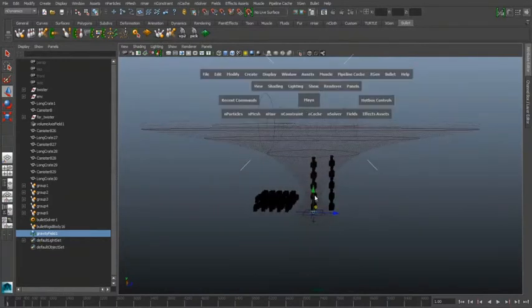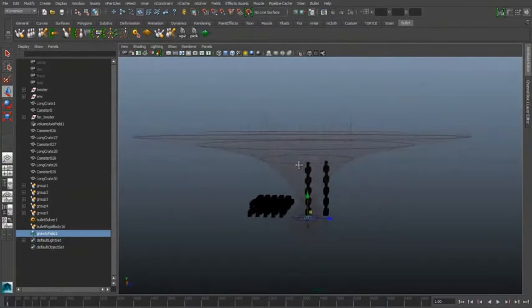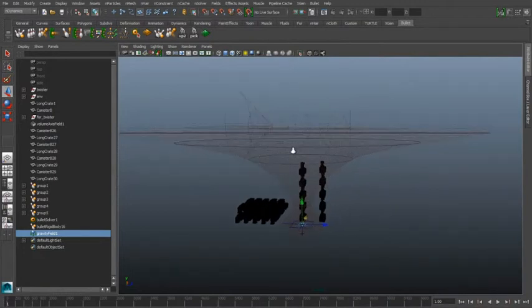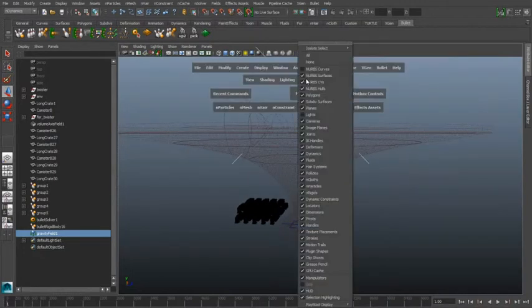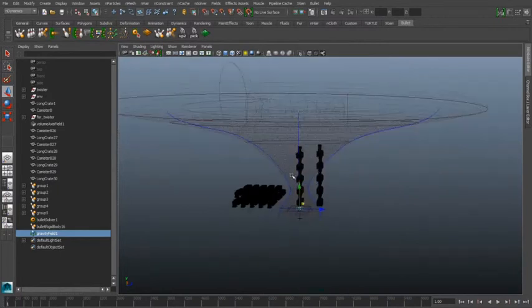I've also got a curve that's being used to modify the shape of this volume axis that I turned into an nHair. So we're going to basically create a tornado effect by moving this nHair around, and that volume axis is going to chase the dynamic hair. If we go ahead and display our curves, you can see that nHair that's running down the middle there.